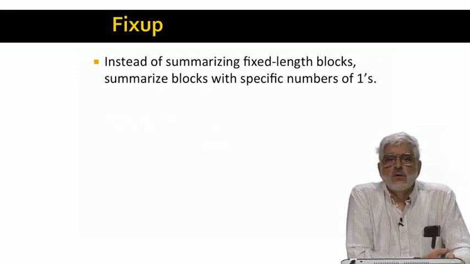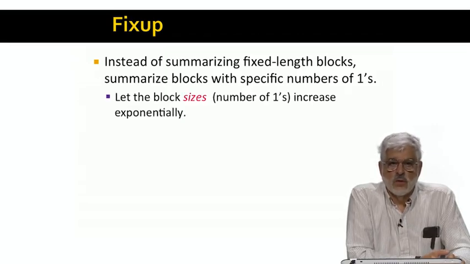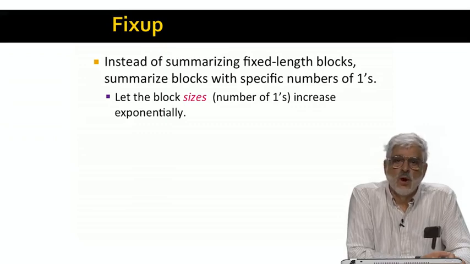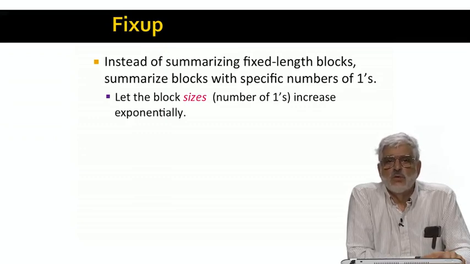We're therefore going to discuss a similar algorithm that preserves the good and avoids the problem with uneven distribution of ones. We'll still divide the window into blocks, but instead of letting each block cover a fixed segment of the stream, we'll let each block cover a fixed number of ones. The sizes of the blocks will still be limited to the powers of 2, that is 1, 2, 4, 8, and so on. But the notion of the size of a block changes. Now the size of a block will be the number of ones.